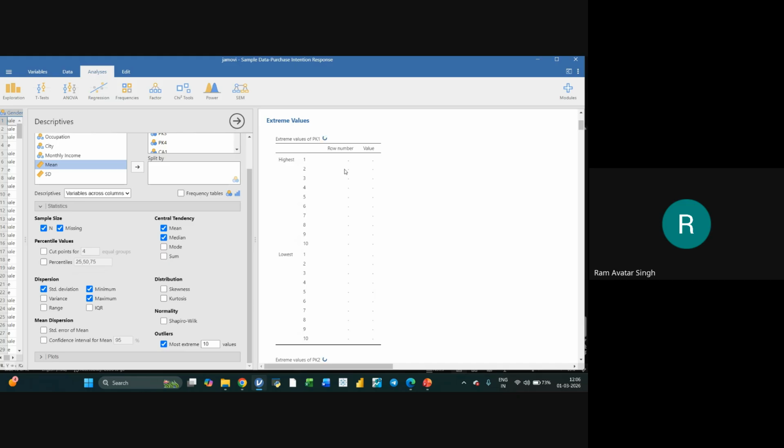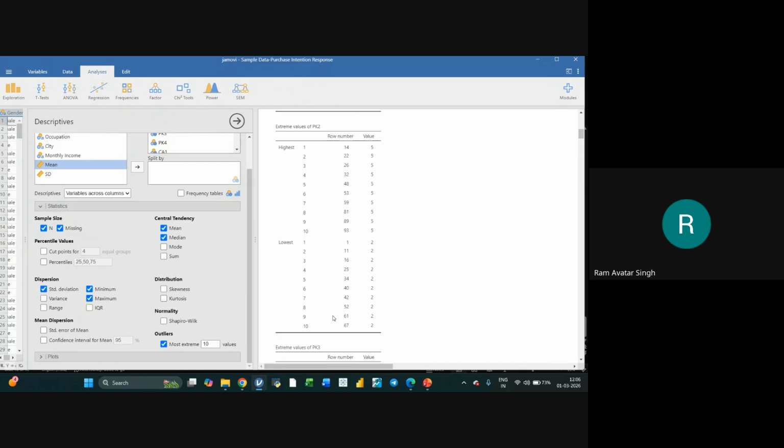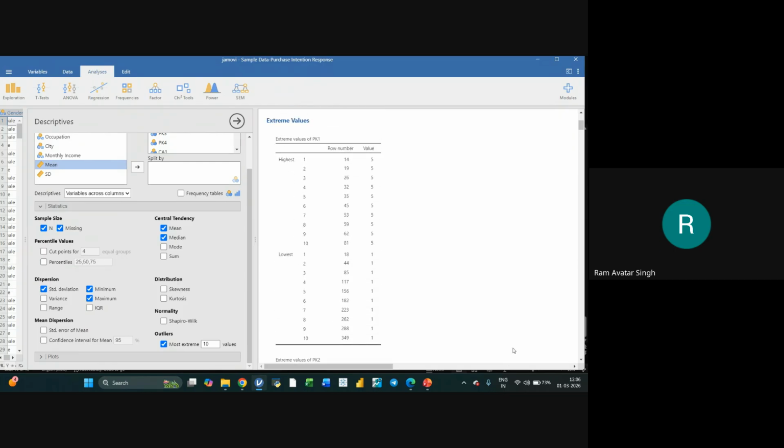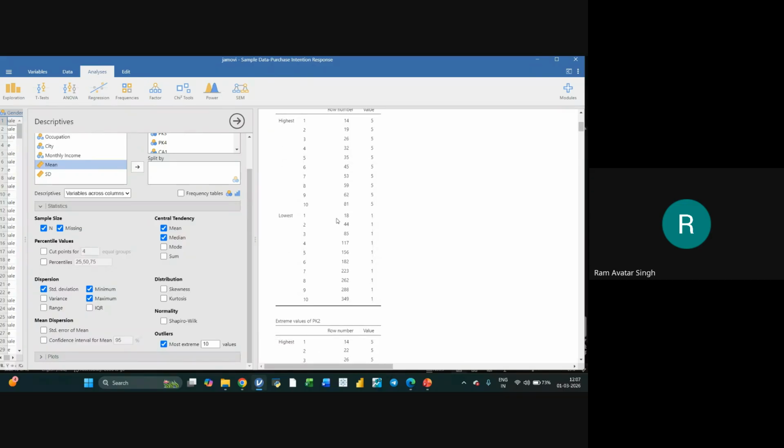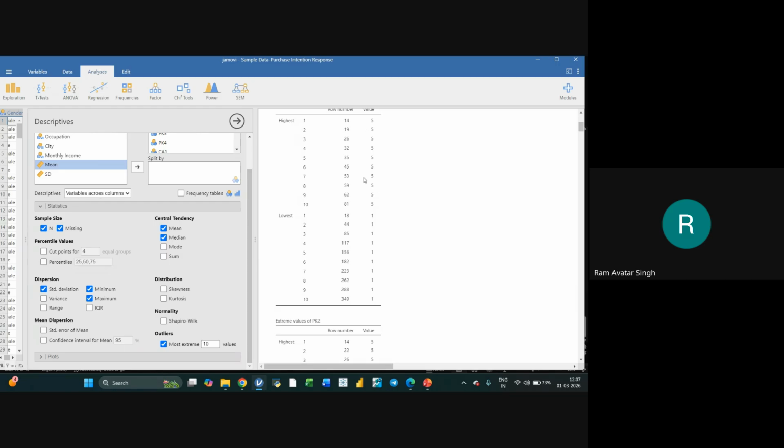So for each of these variables, for example, extreme values for pk1, extreme values for pk2, you can identify which of these variables have an extreme value. For example, we have row numbers 14, 19, 26, 32, 35, 45. These are the rows for which we have the value of 5. These are the rows for which we have the value of 1. You don't have to be worried about these, because these are within the limit of 1 to 5.